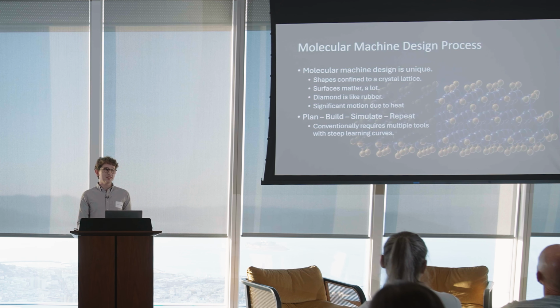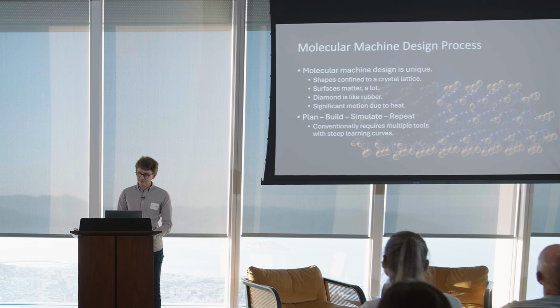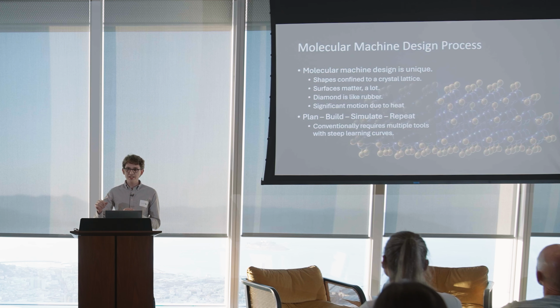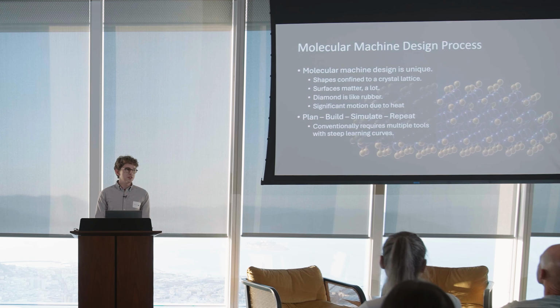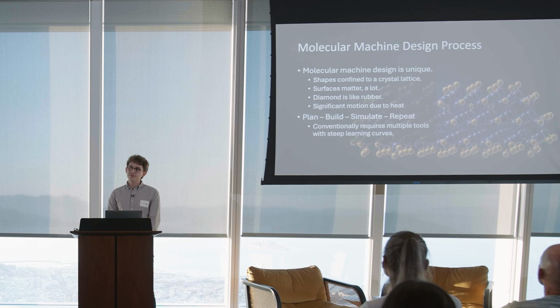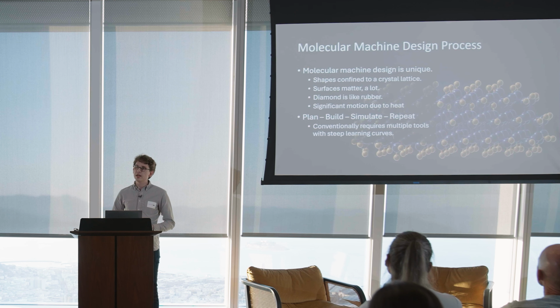And so this simulation right now you're looking at is at 300 degrees Kelvin, so room temperature. And so you have the shaking quantized thing that also happens to be very flexible. So when you're designing at this scale, you can intuitively picture the stiffness of diamond as about rubber. And this just has to do with the scaling properties of stiffness as you go down in scale.